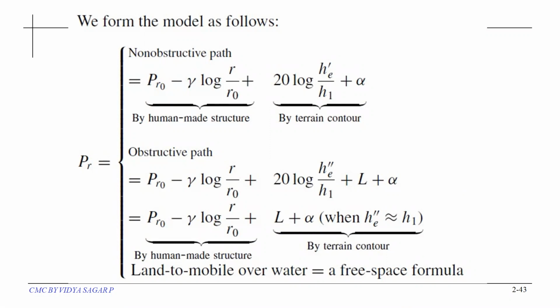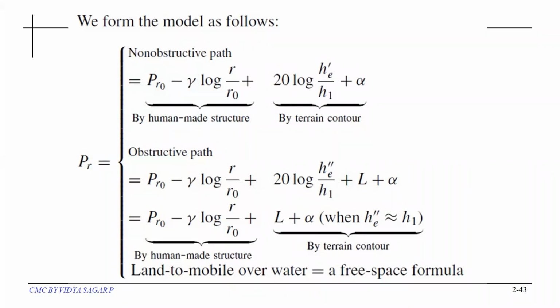And also some merits are there. The point-to-point model is useful for designing the system with a cell radius of 10 miles. And also the point-to-point prediction can be used to provide the overall coverage of all the cell sites. The main theme of the point-to-point prediction model is to provide the coverage for all the cell sites. It should also avoid co-channel interference.